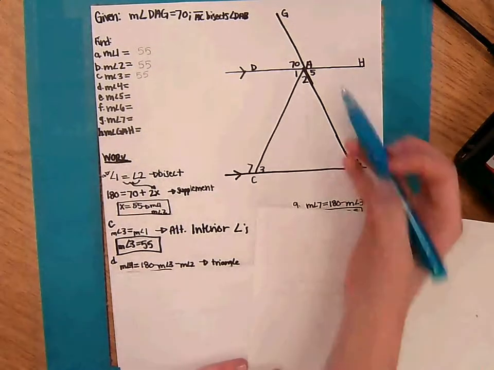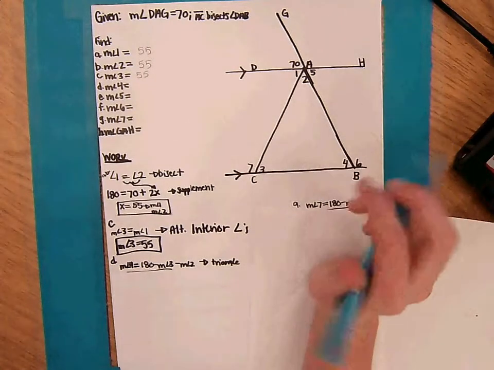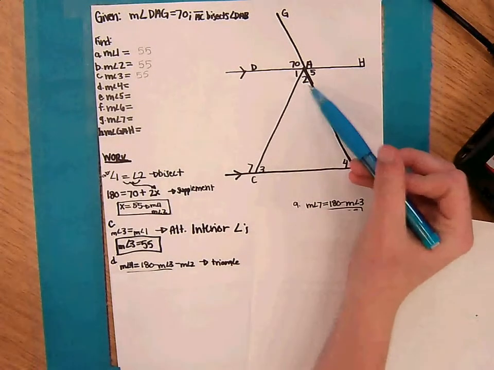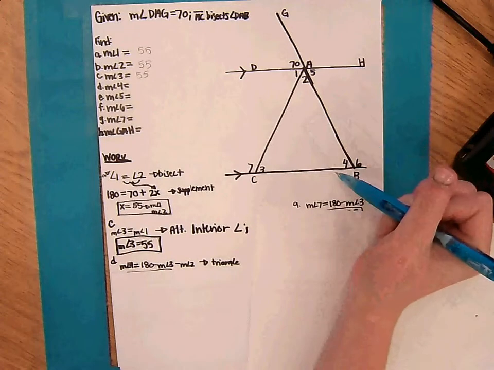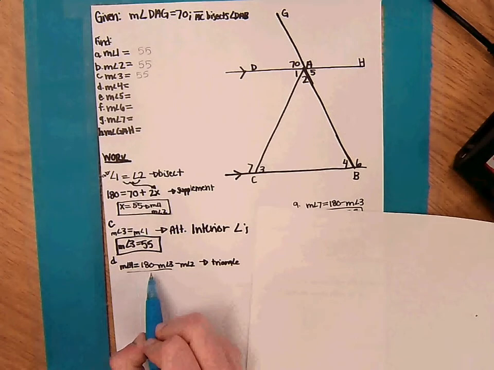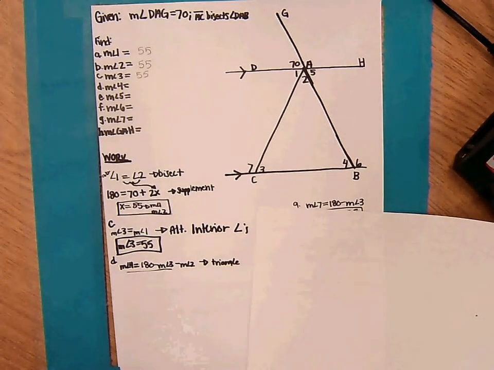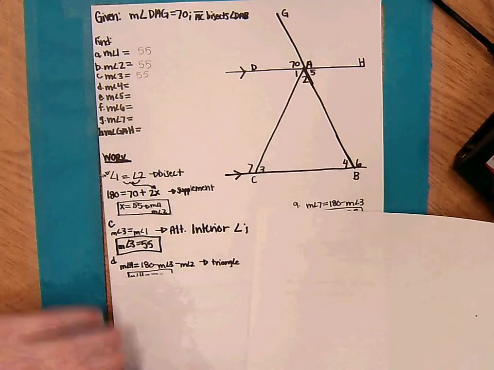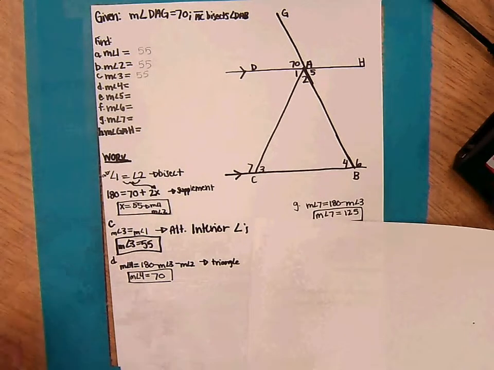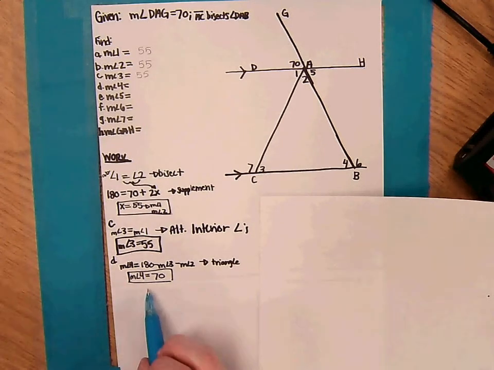So you see this triangle in here? The sum of all the angles in a triangle is 180. And we have the measure of angle 2, and we have the measure of angle 3. We just need the measure of angle 4. So the way I set it up was measure of angle 4 equals 180 minus measure of angle 3 minus measure of angle 2. Or you can do measure of angle 3, 2, and 4, all added together equals 180. Either way, you're still going to get this. So doing all that math out, you get measure of angle 4 equals 70.